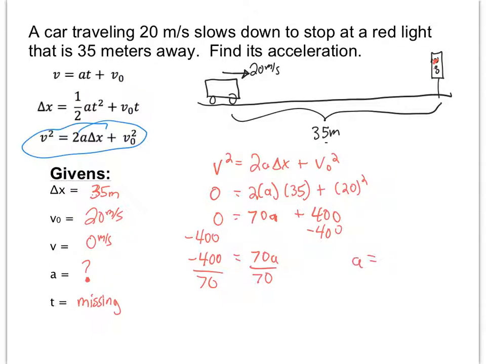Now, one reason why I like to draw a picture sometimes is that it will help us visualize a problem and just understand what givens we have. Another reason is that it helps us check the answer. So if we have got a car that's traveling to the right, what our acceleration with this negative sign means is that it's accelerating to the left. So it allows us to see if something's reasonable. And if the car is slowing down, it would make sense for the acceleration to point left and the initial velocity to point right. Because remember, slowing down means that our velocity and acceleration point in opposite directions. So that, yes, this does make sense. So that's good for us. Negative 5.71 meters per second squared.